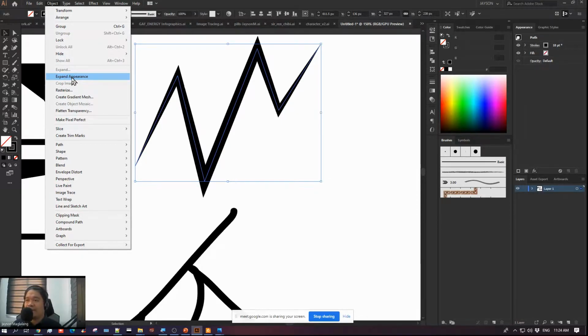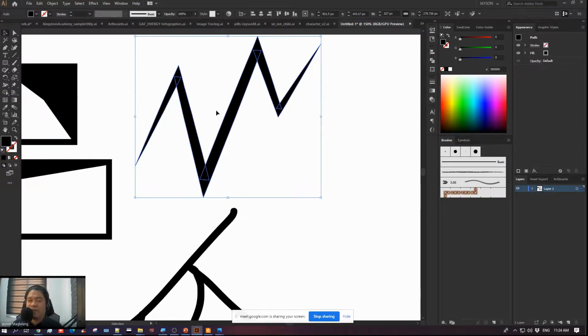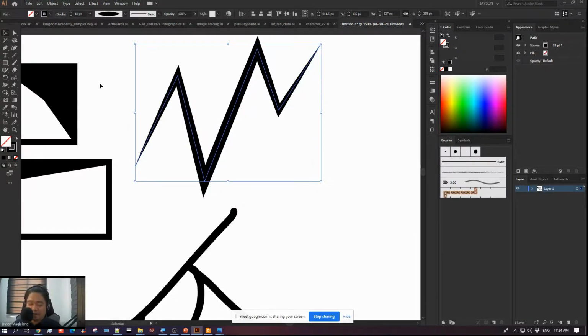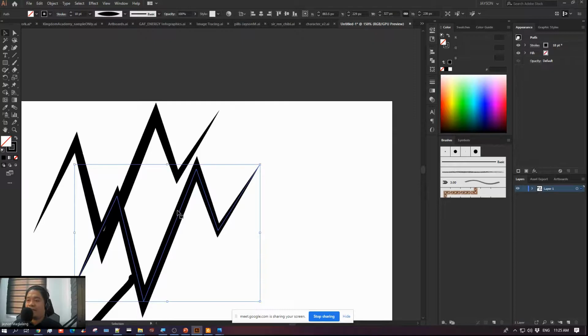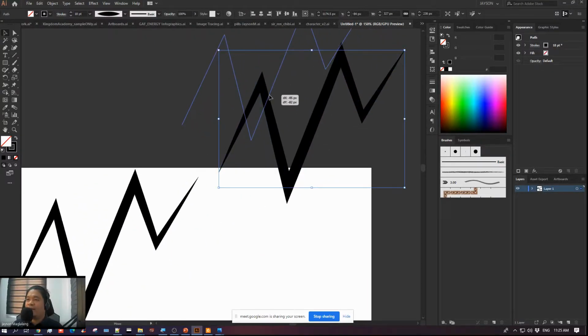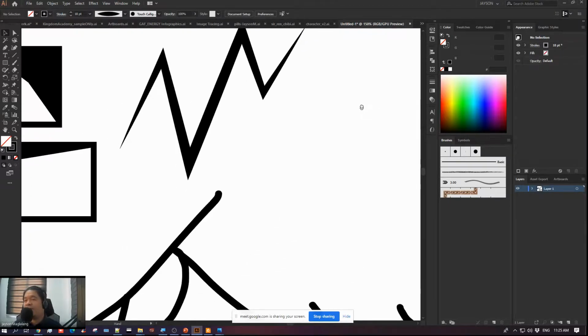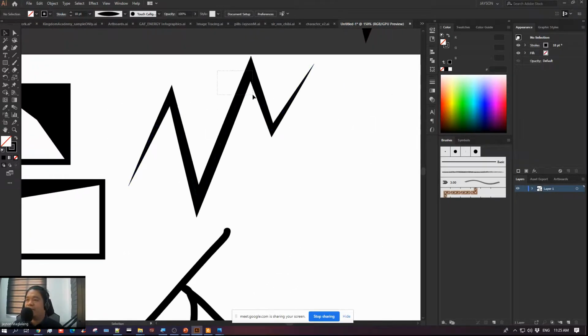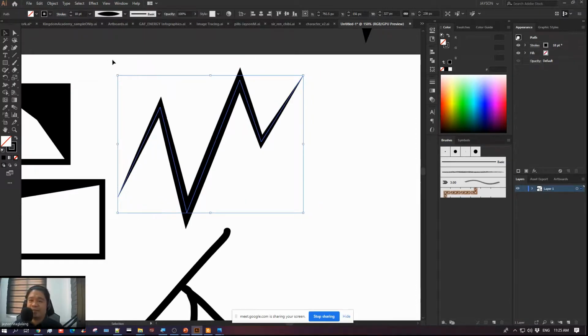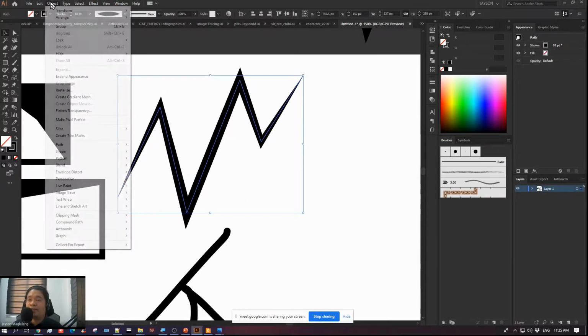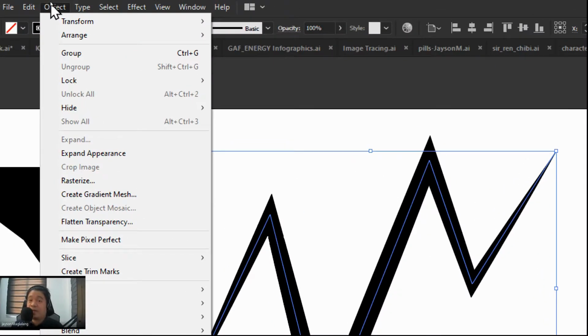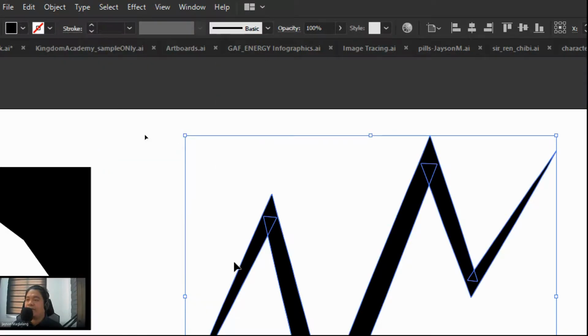Kasi when you expand it already, di mo na ito mababalik into stroke. Okay? So I would suggest you can create a backup, di ba? So bago nyo gawin yan, pwede kang mag-copy paste muna, pwede mong ilagay yan sa labas ng artboard. That's why you notice that sa mga ibang examples natin, meron akong mga drawing or artwork sa labas ng artboard kasi they serve as backup or duplicate. Kasi sa Photoshop, ang ginagawa natin, we duplicate our layers. So dito, we can just duplicate our objects since Illustrator allows us naman to place those objects outside artboards, etc. Well, continue tayo. Expand appearance, like that.